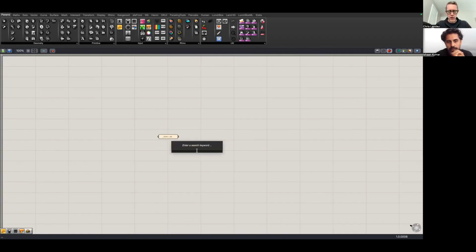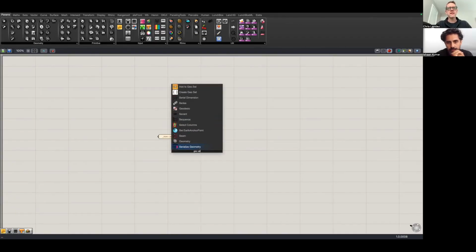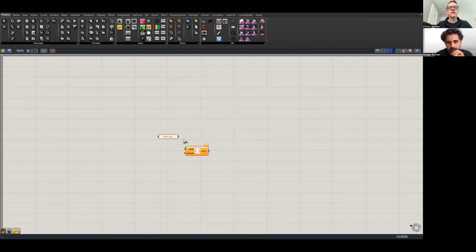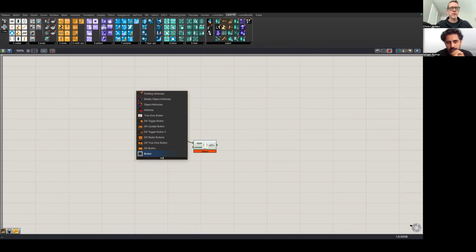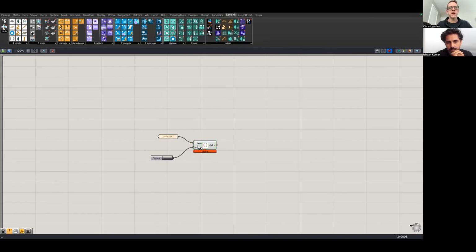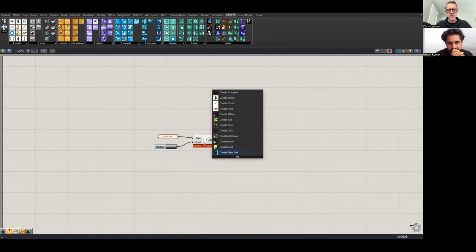So what we'll do is we'll create a Geo Set. So create Geo Set, and these are all part of the Land Kit plugin. And then I like to also do a refresh button, just in case we want to refresh that at any point. And then from the Geo Set, we're going to create topo.